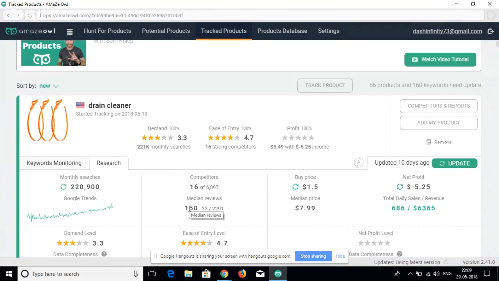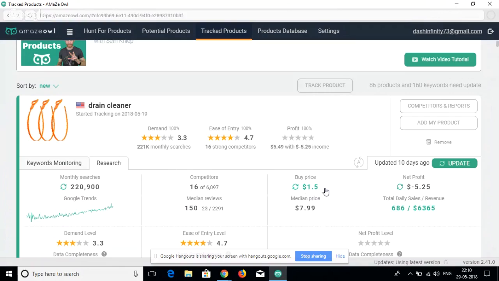We can still compete with competitors whose median review is at 500. So this is definitely a good indicator here, that the median review number is within 150.